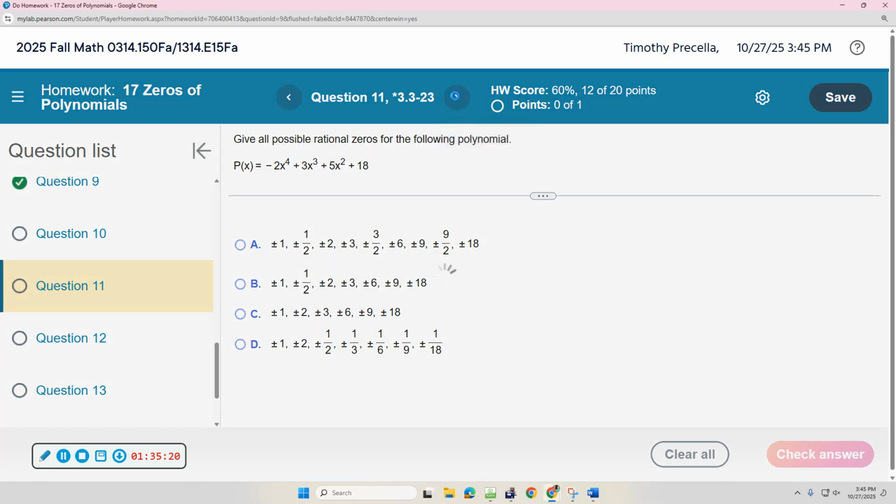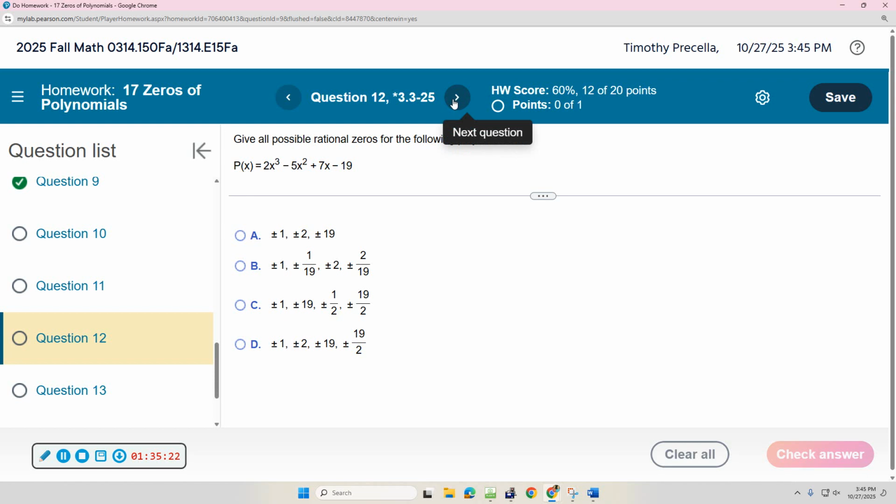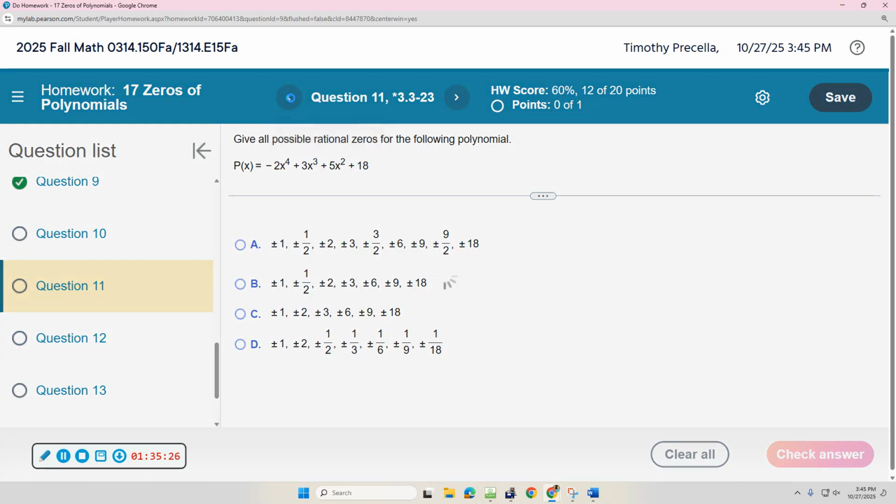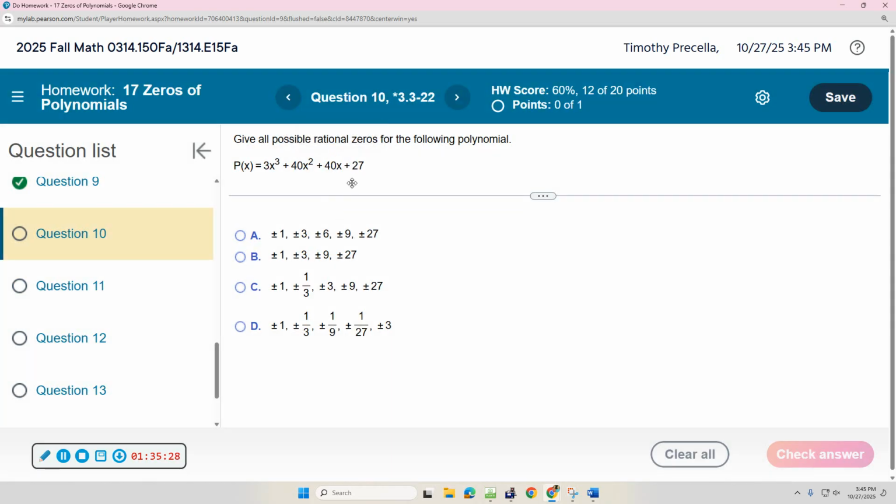If you ever had this third-degree polynomial and you didn't know a 0 and you needed to factor it, you have the tools. You get the possible list. Start with 1 or negative 1, 3, 9, 27. Let's do number 10 also. We have time. It's 3:45. Do you want to see what this number 10 is?